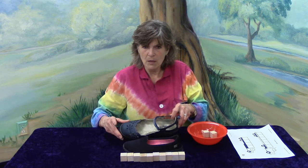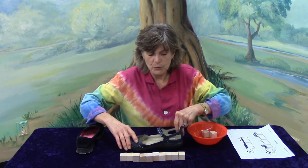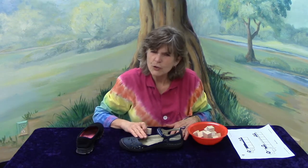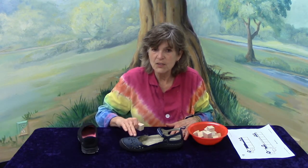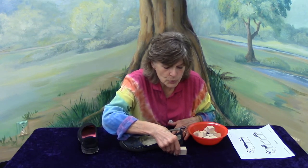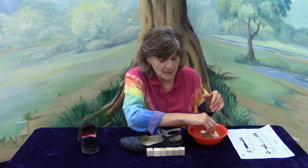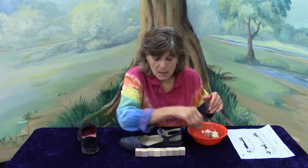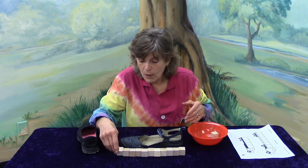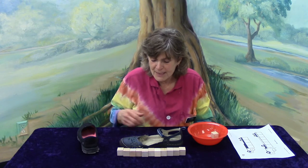Do you think they are the same? Let's find out. We are going to put Miss Pam's blue shoe over here and we are going to start out fresh. How many inches long? What's your prediction? This was ten inches long. How many inches long do you think Miss Pam's blue shoe is? Let's find out if you're right. One, two, three, four, five, six, seven, eight, nine, ten. This was ten. This is eleven blocks long. So how many inches long is it? Eleven inches. You are right. That is perfect.